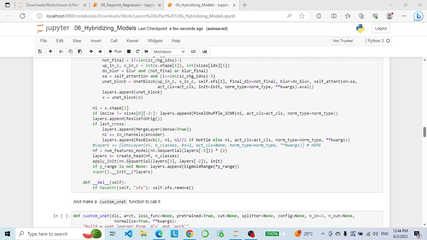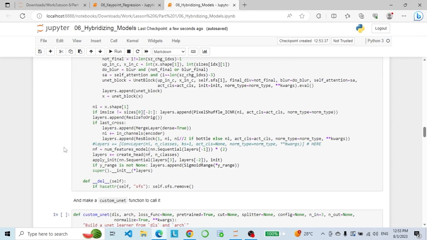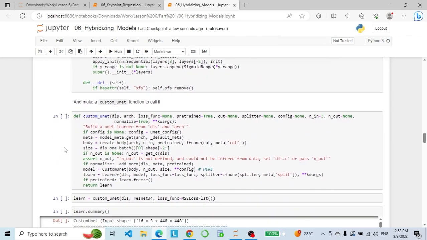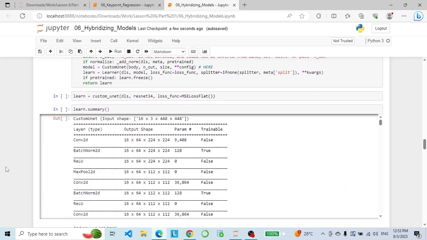Then we can create a head. This is the number of filters and the number of classes, and we are good to go. So now instead of using U-Net for segmentation, we can use it for keypoint regression. Now we are going to make our custom unit function that calls our custom unit model. Otherwise, everything else is going to be pretty much the same.